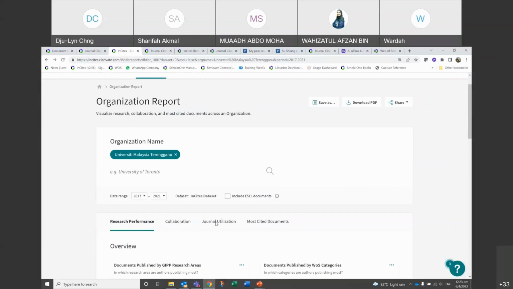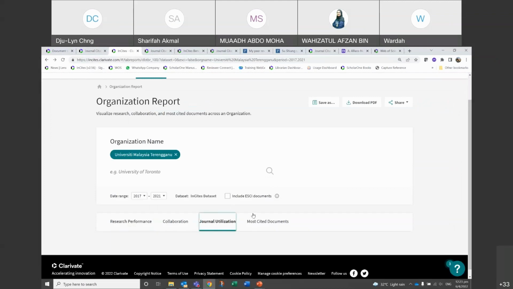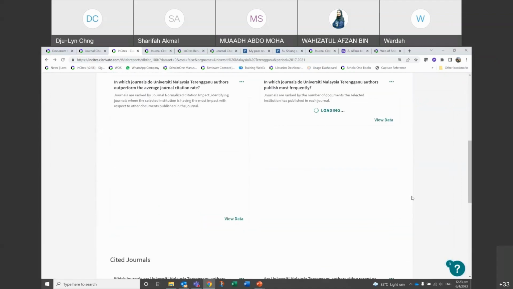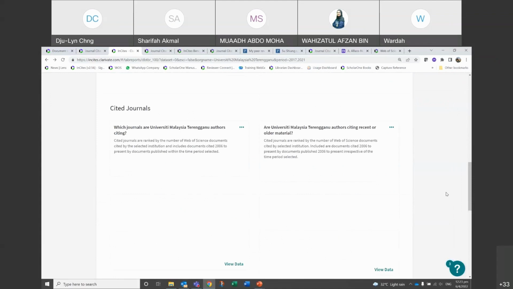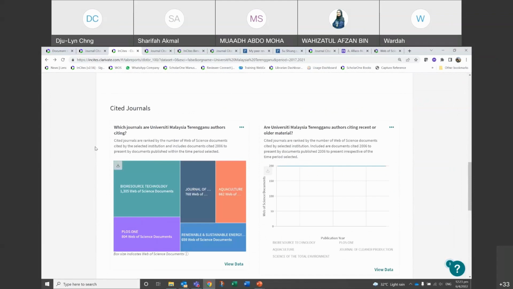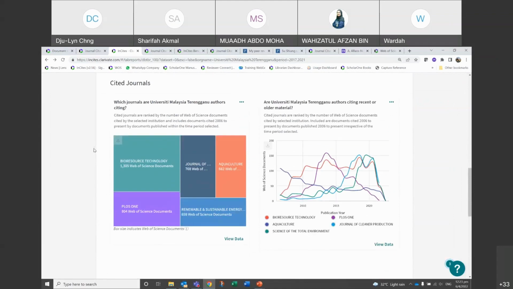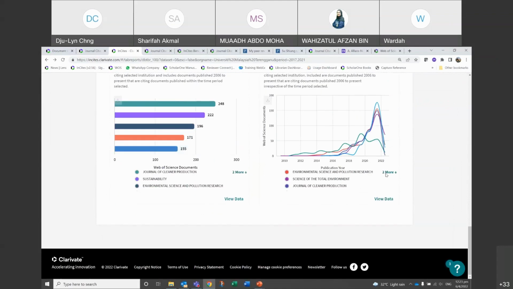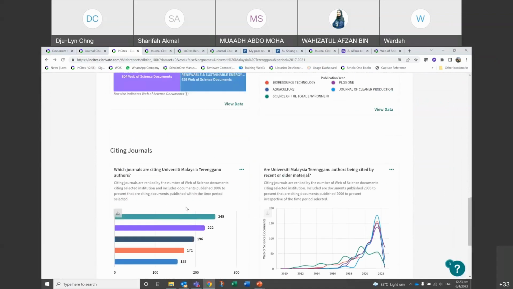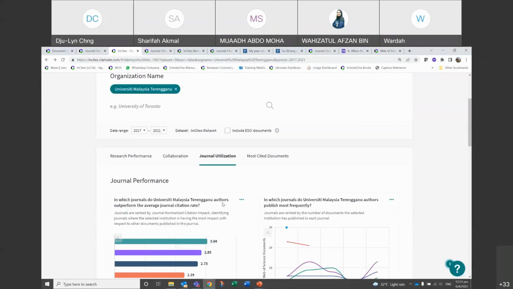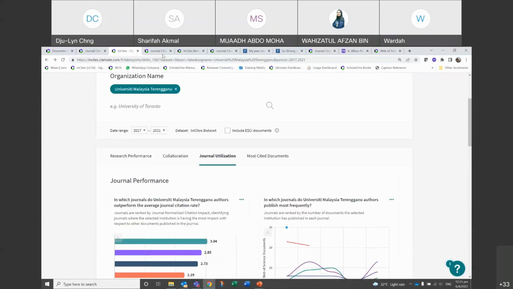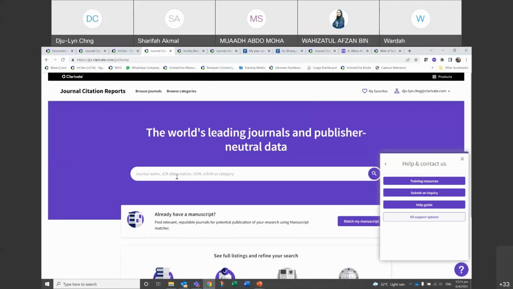Yeah, Journal utilization. I can't remember where we saw that already. But if you need to find out more details about that journal, let's see the data.